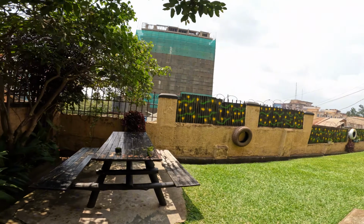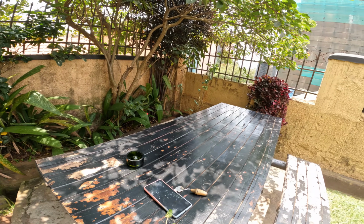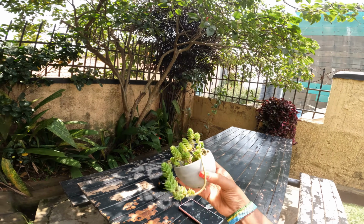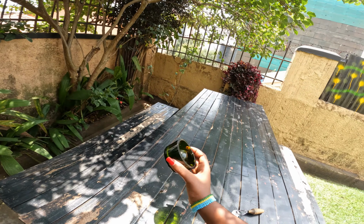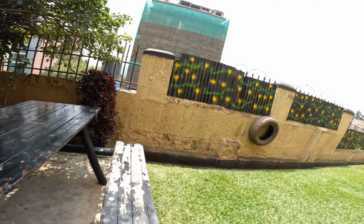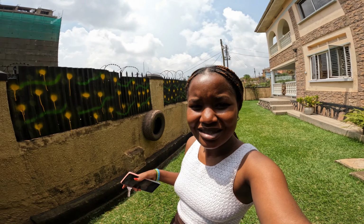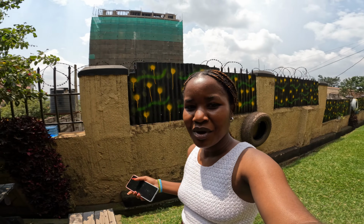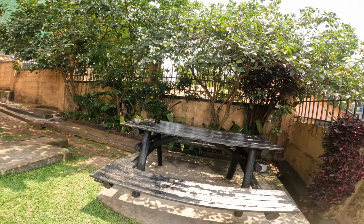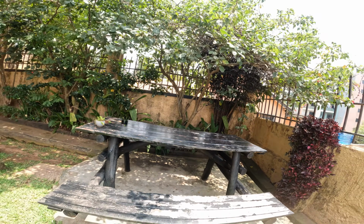You see, so you can come here, sit. Oh, let me tell you, I love these cute little flowers like this. I don't know, I just love them. Oh, look at this one. It has that vibe of like traditional. Is that the correct name? But I hope you understand what I'm saying. It doesn't have the modern vibe. It's just somewhere quiet where you can sit, relax, and enjoy your time, you know.